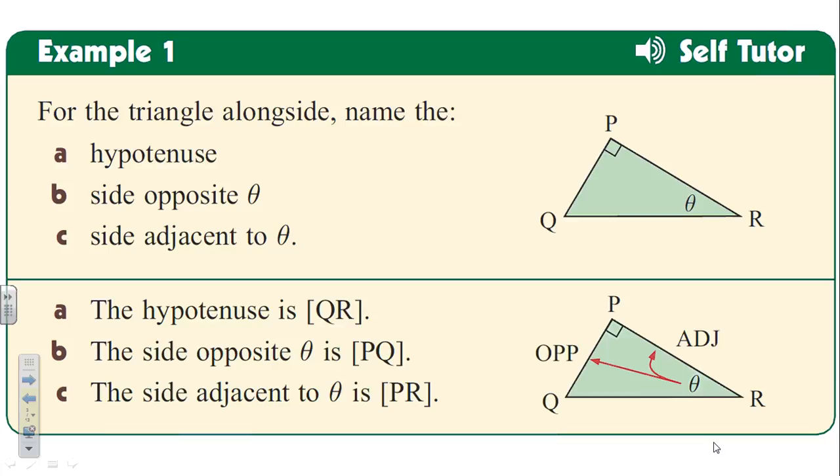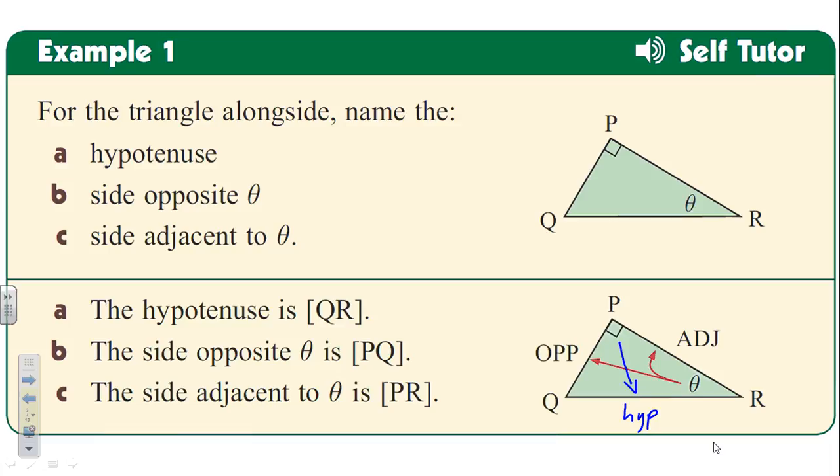So we're about to get stuck into our first exercise. So for the triangle alongside, what we need to do is label it with the various sides. So when we look at it, again, they don't do the first bit I like doing. That there is the hypotenuse. So that's going to be height. And then we've got the opposite and adjacent.